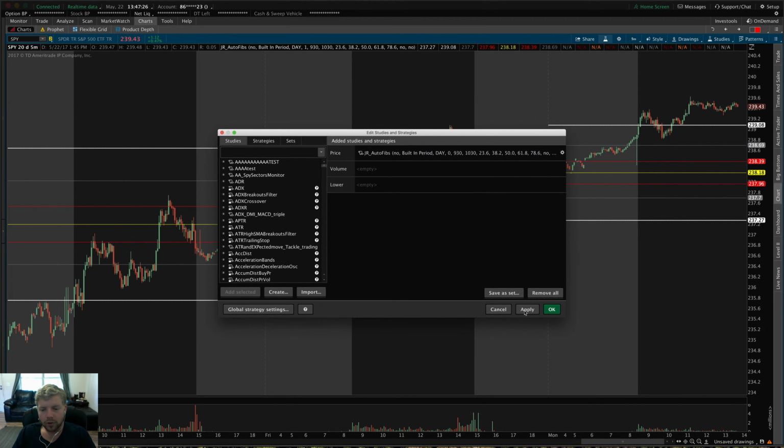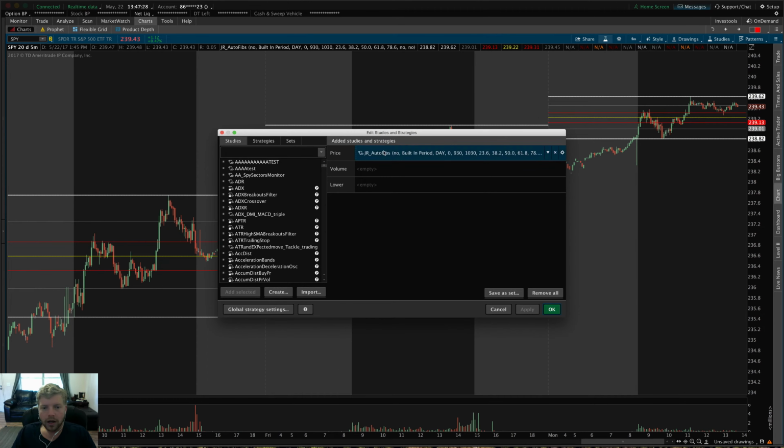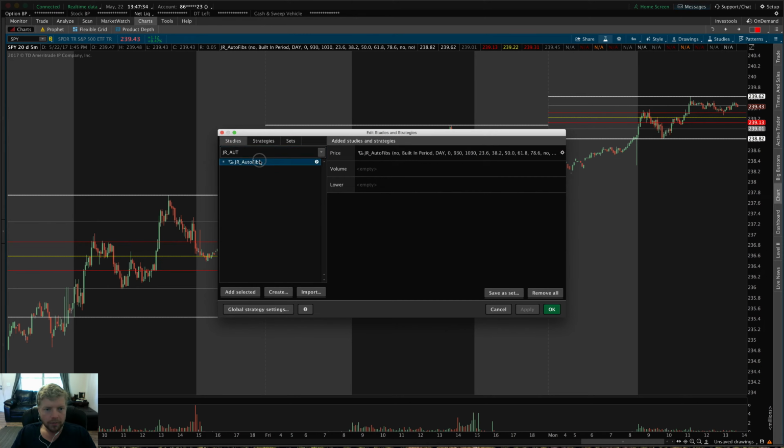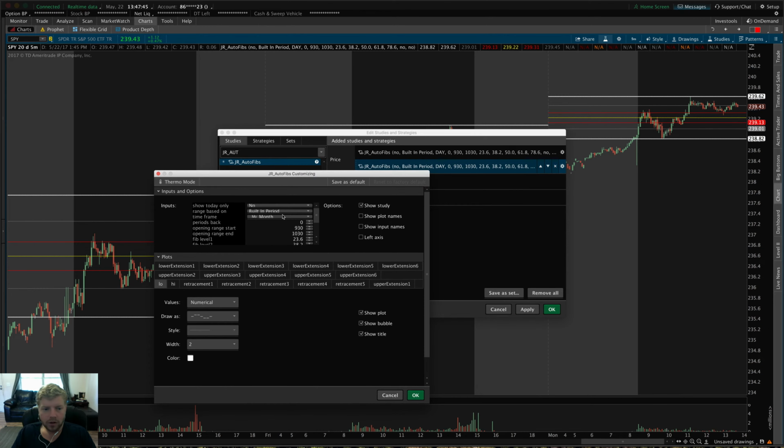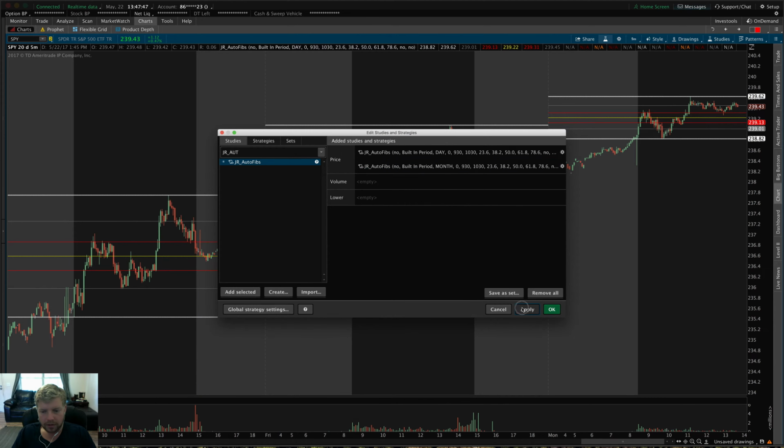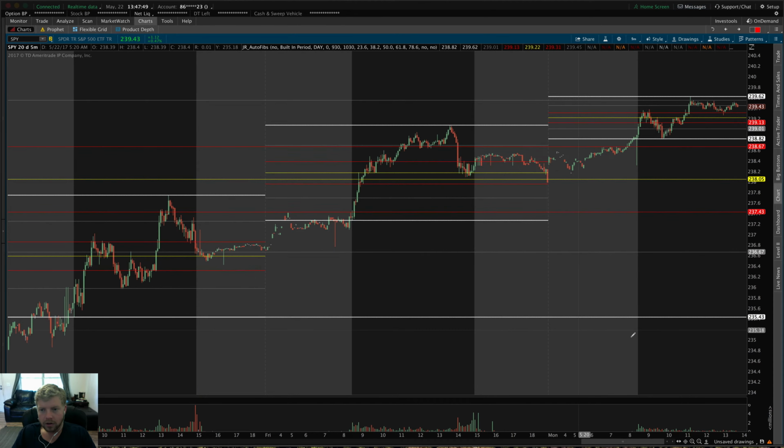You can also apply multiple instances of the same indicator. So I'll just show you that real quick. So I have 2 copies of it added to the same chart here, and I could set one of them to the monthly levels and one of them to the daily levels. And so that would allow me to see where we are in relation to the daily levels and where we are in relation to the monthly levels.